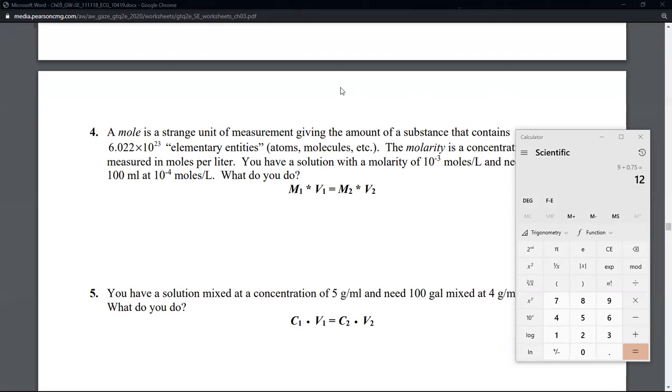When you end up solving this, if you want to try this on your own, you will find that V1 equals 10. But this is another scenario where they want 100 gallons of something, or excuse me, 100 liters of something, but then you only need 10 liters from behind your counter, so you add 90 of water. Add 90 liters of water to give them their 100 liters that they want. I'm sorry, not liters, milliliters. The concentration was measured per liter, but the volumes are measured in milliliters.